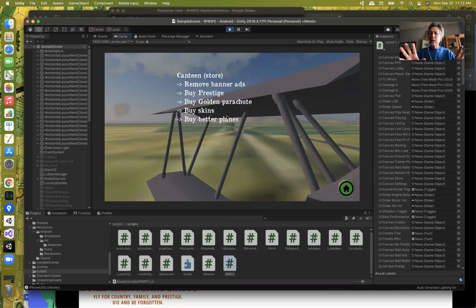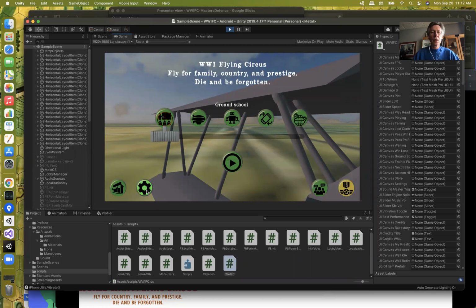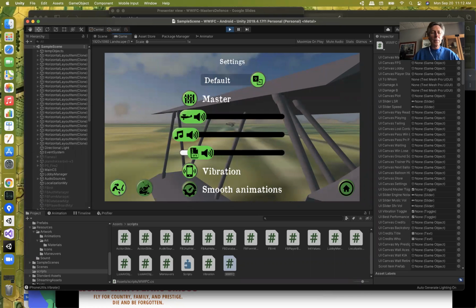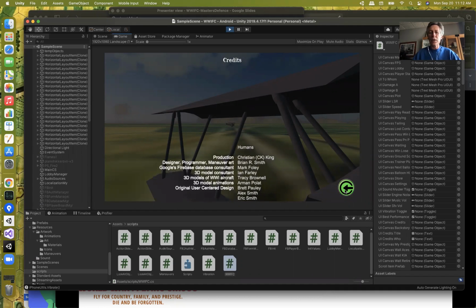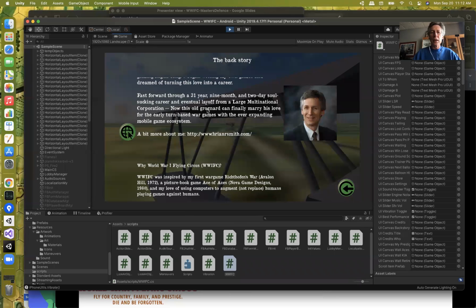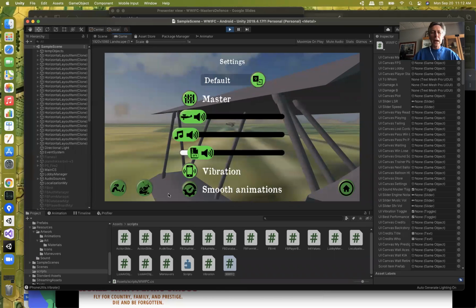So Canteen, or the store, this is where you're going to be able to buy different things. And it's not built yet, and you still need to get Unity in-app purchasing working. And so that's yet to be done. Then over here are the settings, and the credits, all the different humans and all the different assets that I've downloaded and am using off the internet. And then this is just the backstory, so information about the game. That backstory information is also available in Discord. So I've got a whole Discord community up and running there too.